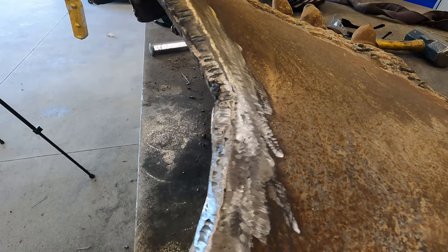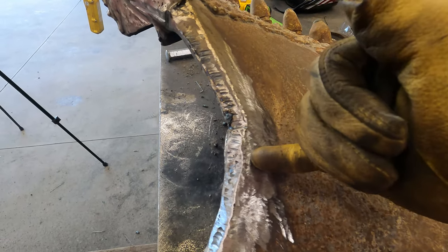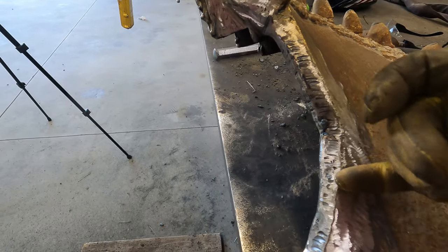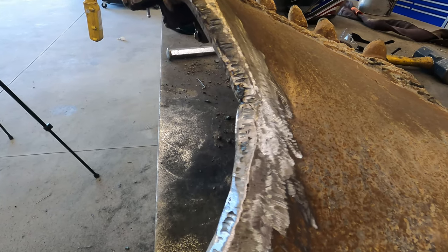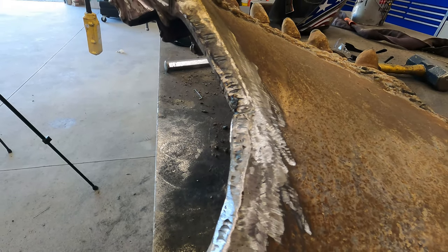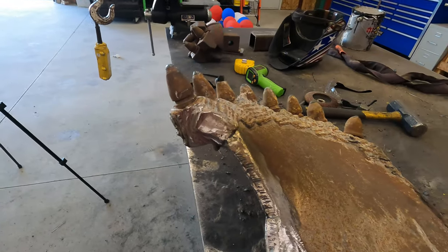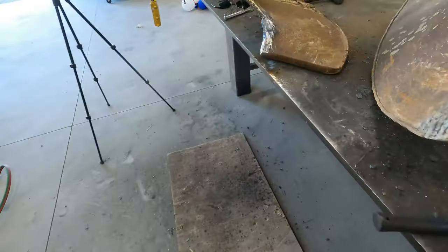Usually if you heat it up, you can see exactly where the crack's going. It looks like it stops about right here. So I'm going to gouge that out with the grinder, weld it up, and then we should be good. But you don't want to leave something like that because it's just another weak point that something could start. So, all right, we're gonna see if we can't find it.